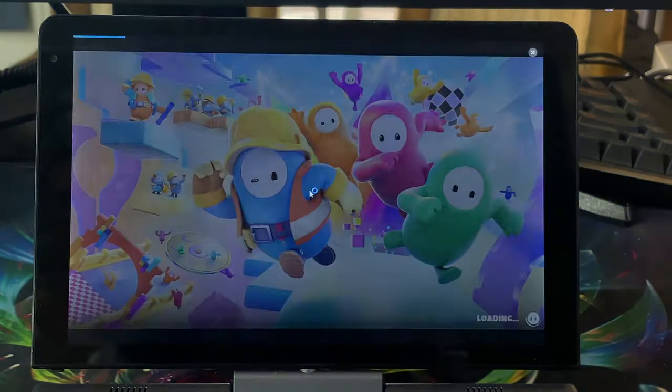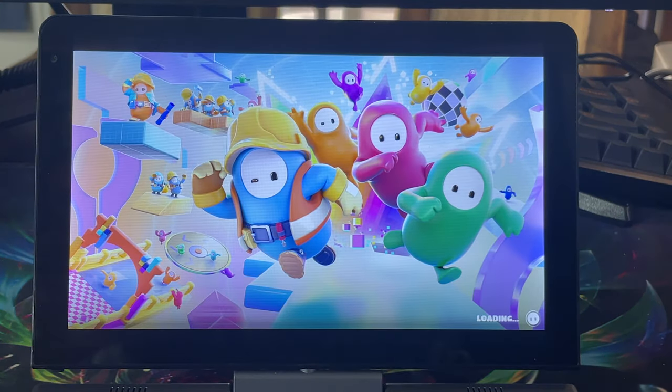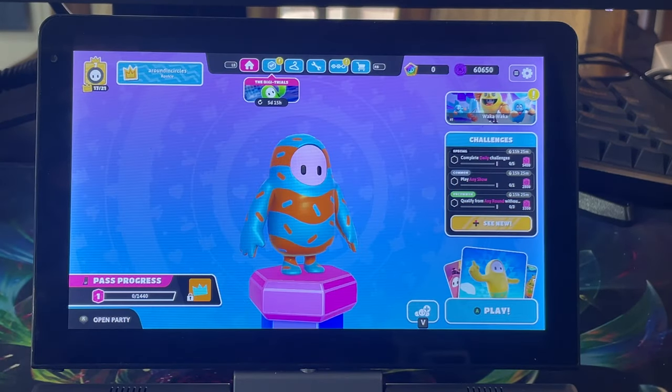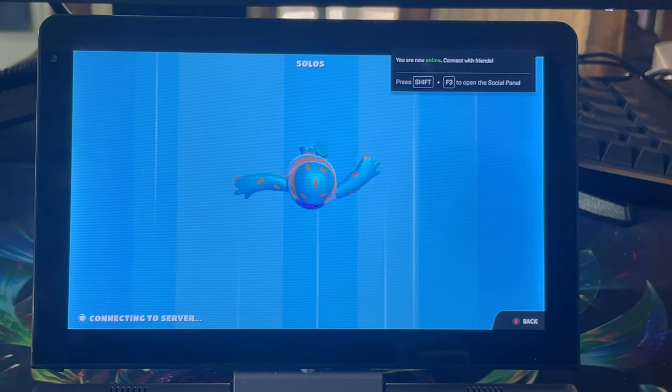Alright, so we're going to play Fall Guys as our final game for testing. And this actually, when I played it previously, seemed to run really well on here. So hopefully it continues to run pretty good on here. So let's go down to play, solos.